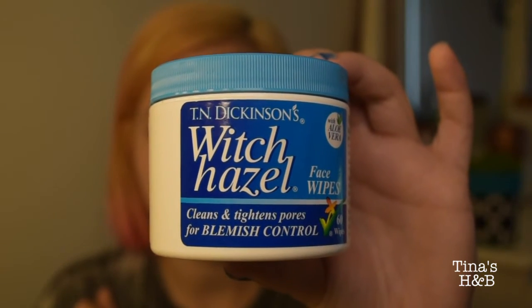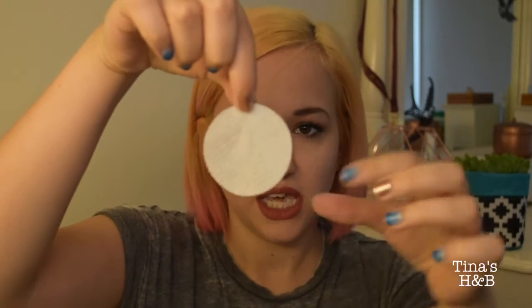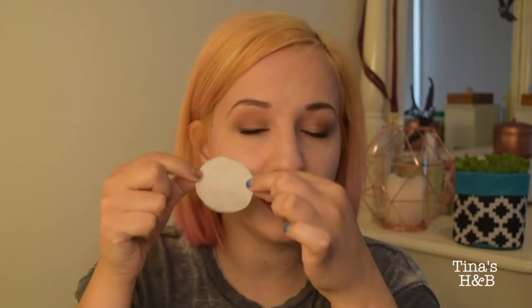The next facial cleansing product that I've got, which has also really helped me, is these Witch Hazel wipes. So I was a bit late on the Witch Hazel bandwagon. I've always grown up using tea tree oil to get rid of pimples and stuff like that. They come in these little circular pads that are all soaked in Witch Hazel toner or something like that. And what I do is I put them on my problem areas and I sit them there for a while until the pads relatively dry out. I find that really helps in terms of reducing the redness, reducing any pimples that I might have in those areas. So I really like these. I think that these are really good.